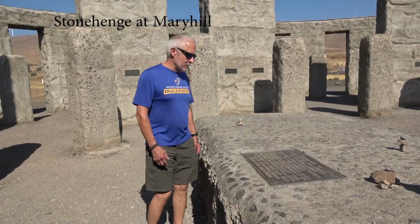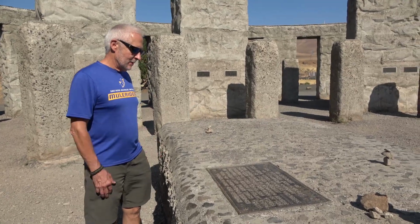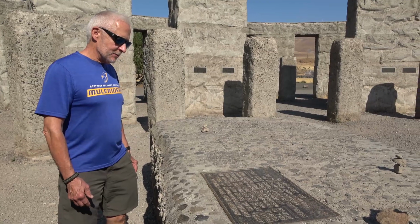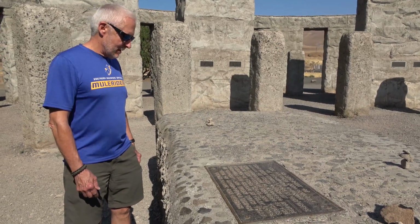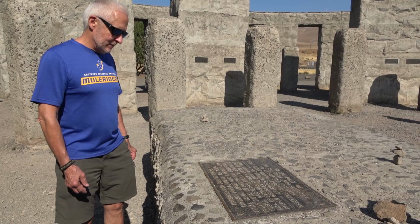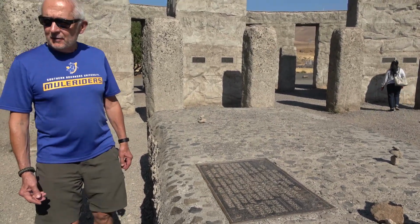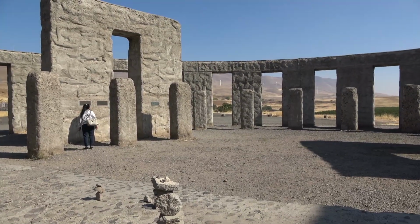The plaque here says, "In memory of the soldiers and sailors of Klickitat County," where we are, "who gave their lives in defense of their country. This monument is erected in the hope that others inspired by the example of their valor and their heroism may share in that love of liberty and burn with that fire of patriotism which death alone can quench." So a memorial to 13 servicemen that lost their lives in World War I.